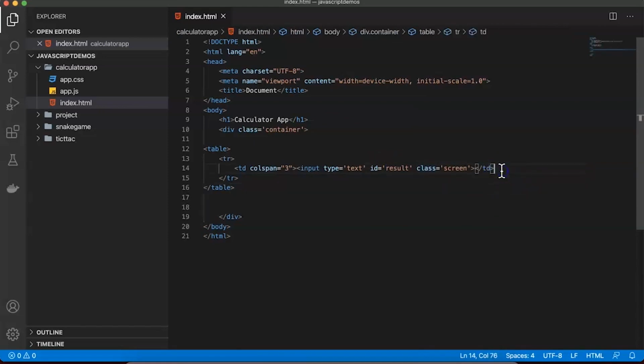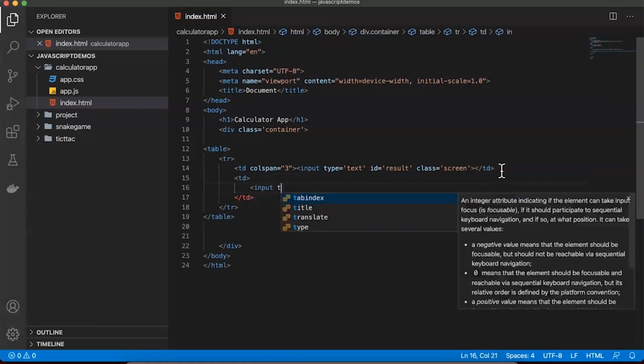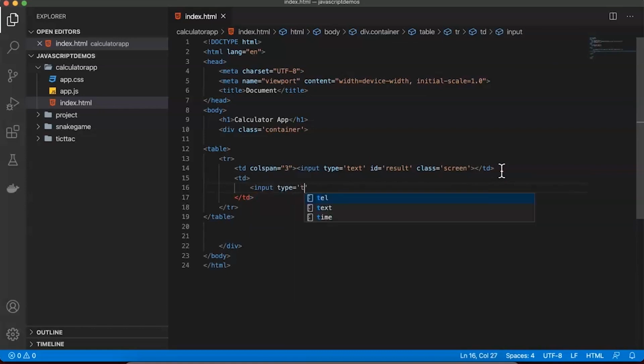Table data is getting closed. Let's get started with another td. Now inside this td, we need a button. Sorry, I would better say button because I'll be having buttons.